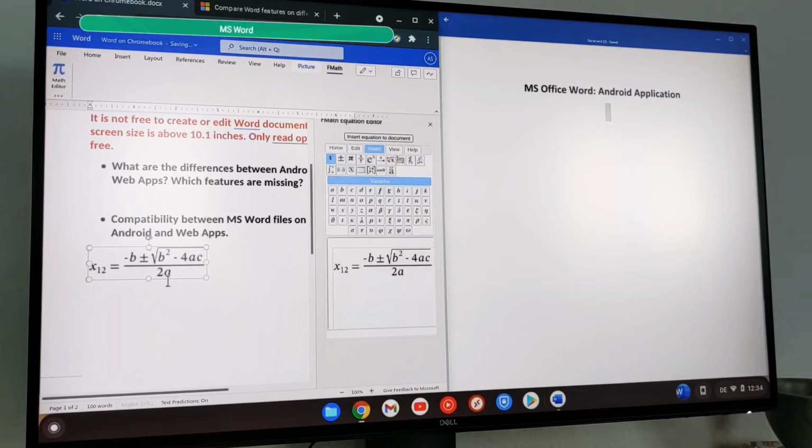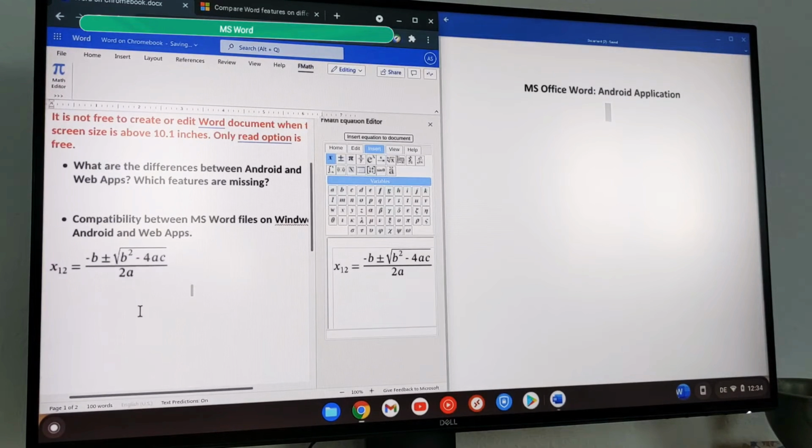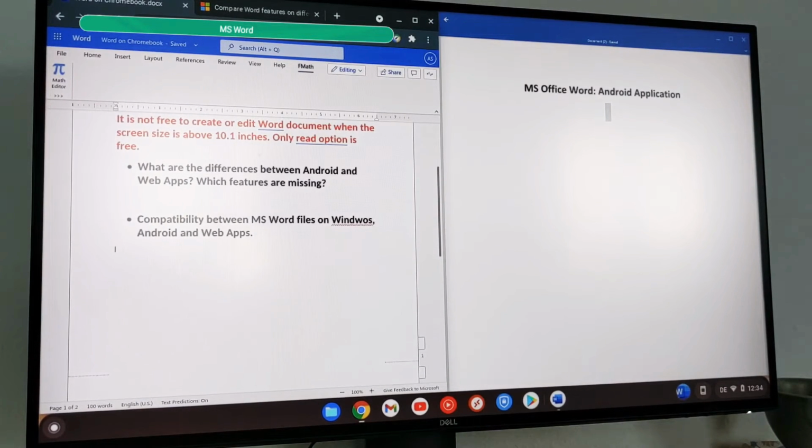The problem here is that clearly the equations look better. You have more options to edit them, but the problem is this is a picture. So if you want to open it in another document and edit it later, you cannot do that. You have to write the whole equation again. So for me, it's a no-go. I cannot use that. So there's a problem in the web application.